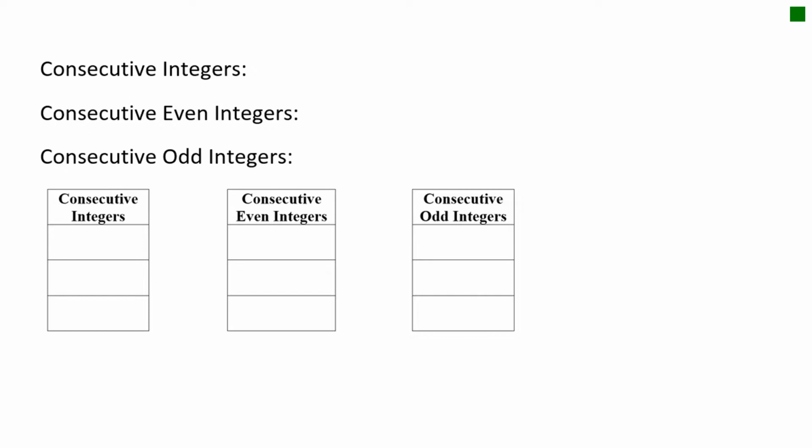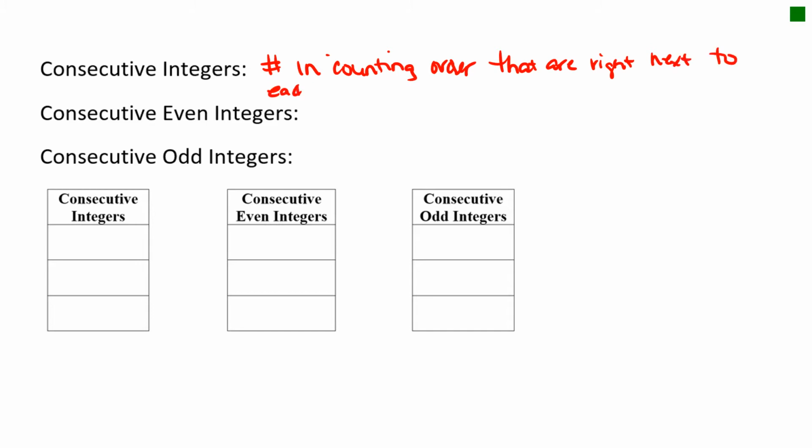First of all, what does consecutive mean? It means numbers in counting order that are right next to each other. Are you writing this down? Yes, I am. Of course I am, Mrs. Evans. I find this surface really hard to write on neatly. I am so sorry. So, for example, 1, 2, 3.